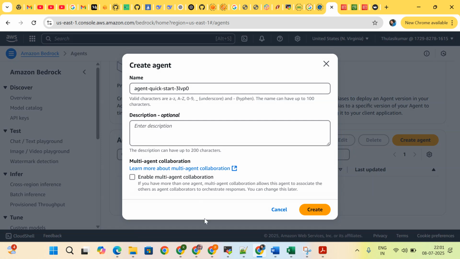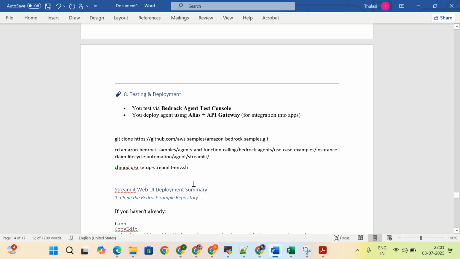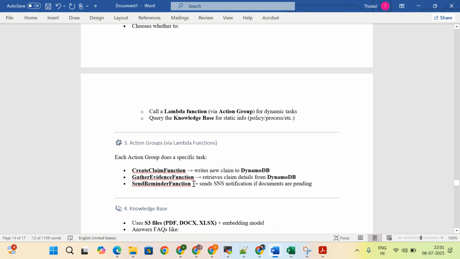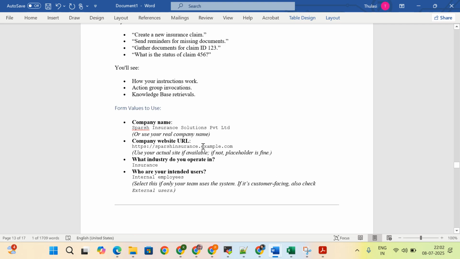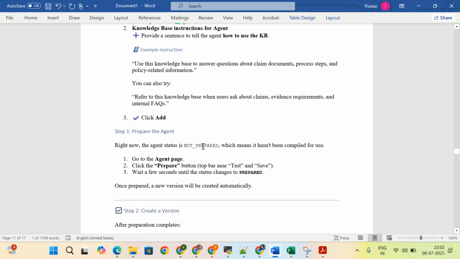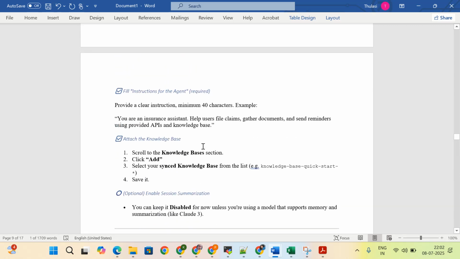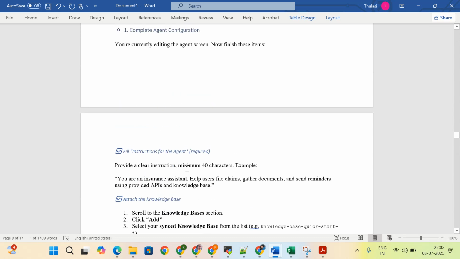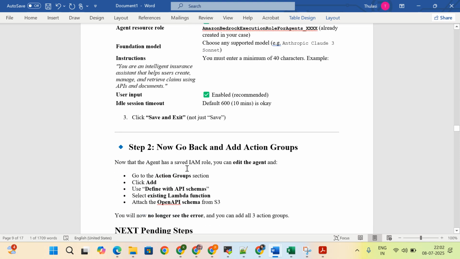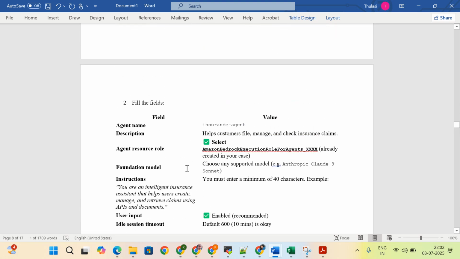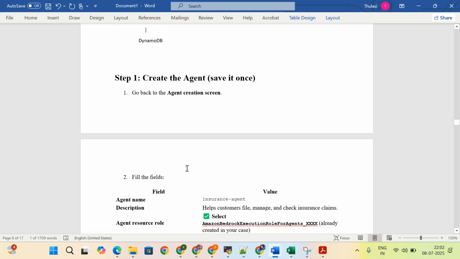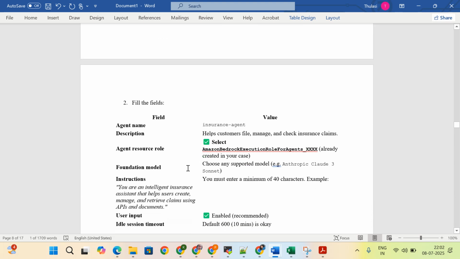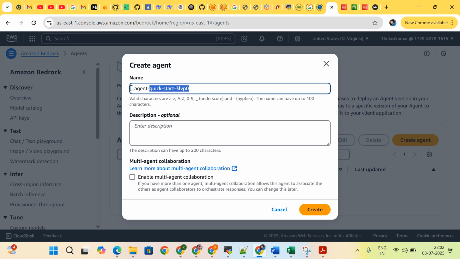Here you can enter the agent name: Insurance agent. Add the agent name.